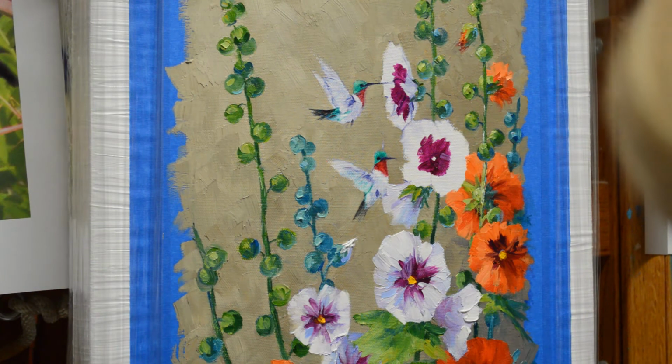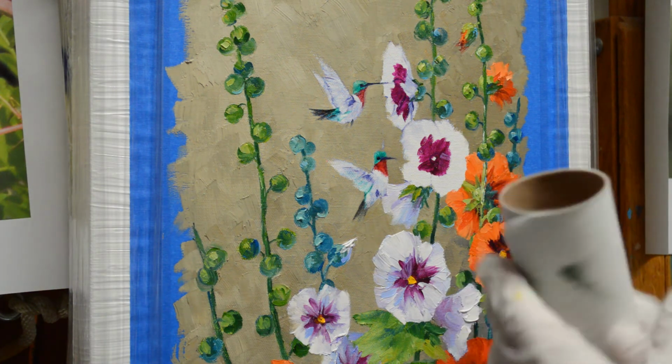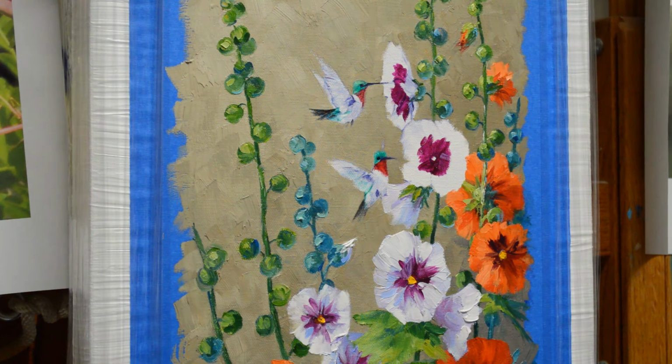Change out my tissue. I use lots of tissue as I'm painting, and I wipe my brush constantly, and that roll is out. So let me quickly put this on here. I have it hanging from my palette where it's just easy. I can use one hand to get my tissue.